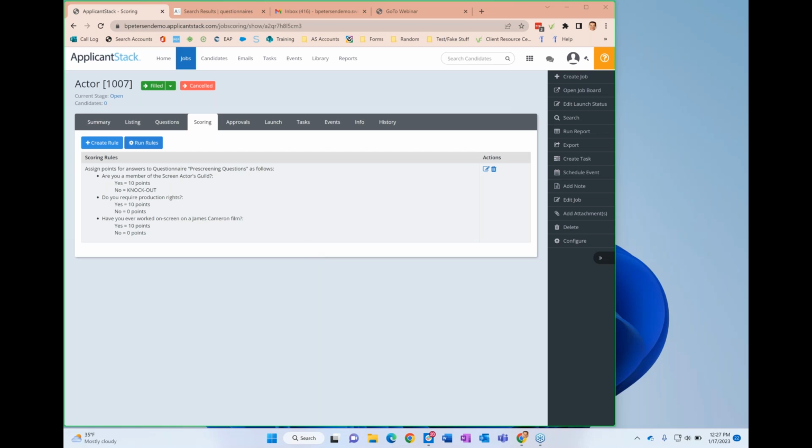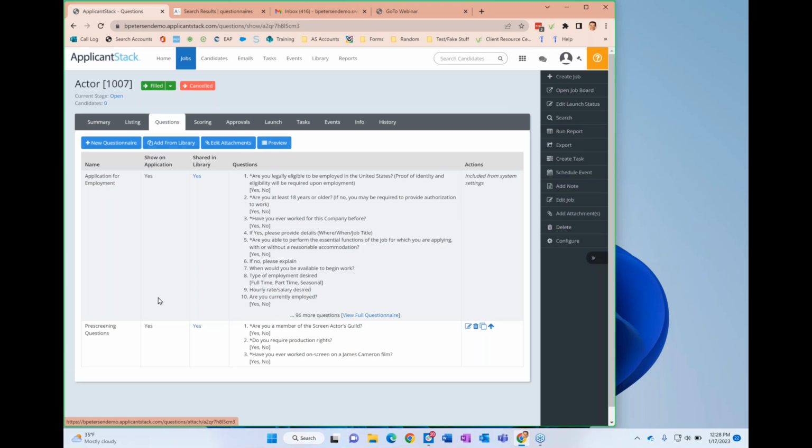But again, where I am now, I'm under the Jobs tab, and I've drilled into this particular job, the Actor 1007 job. And so when you're looking at the job screen, you have these tabs across the top, and the questions show which questions are part of the application.